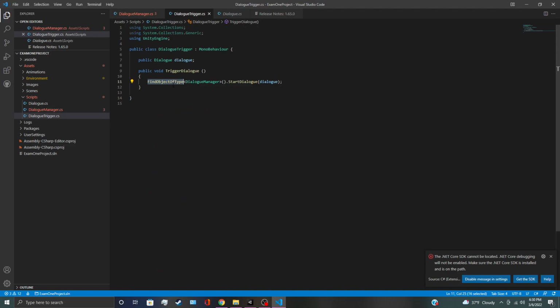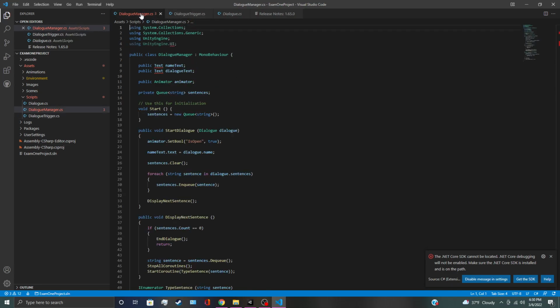So this triggers it, and you'll notice how it takes in the public dialogue, and then you choose the parameters of it. This is what's on the dialogue button. So you make a public dialogue, and then you can fill that out however you want it, and then find object, dialogue manager, and that's this guy.